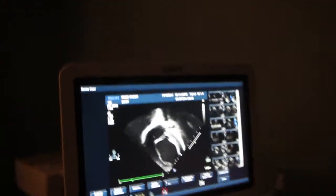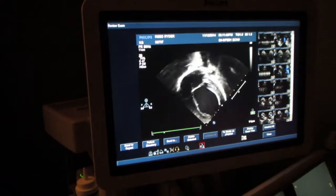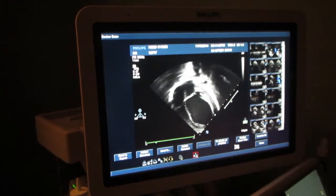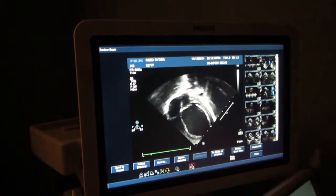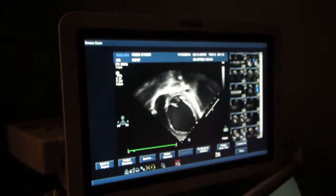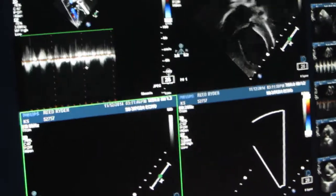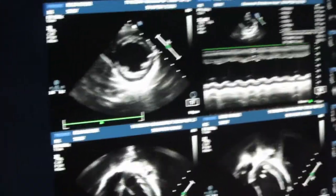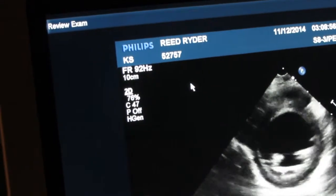I think you get the idea. So that's the one with all 4 chambers. Oh, yeah. This is the one we're watching. And you can tell it's not moving as much, but it looks like it's got a little bit more squeeze to it than last time. And then let me show you another one here. This one is when we're looking at it sort of head on. So that's what it looks like.